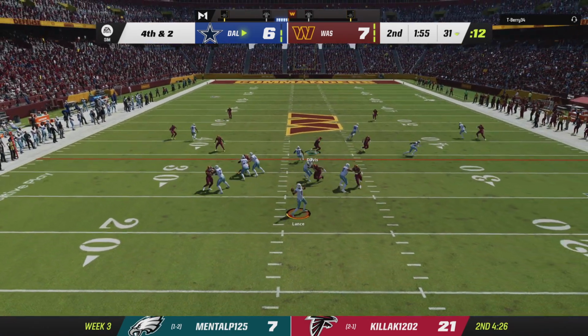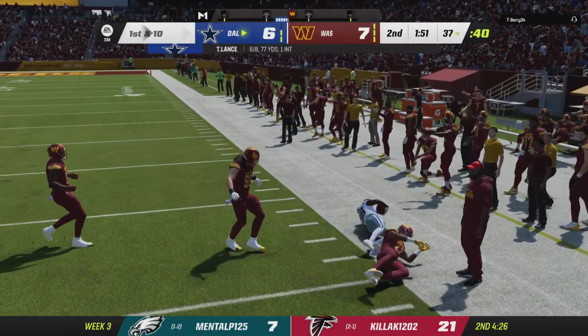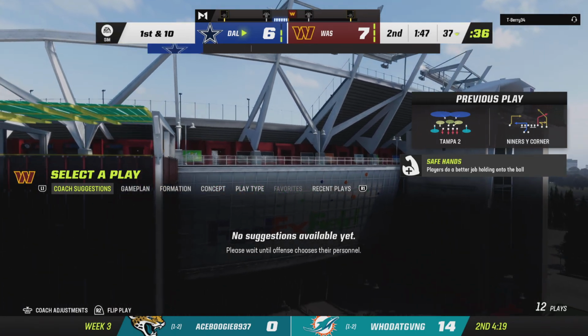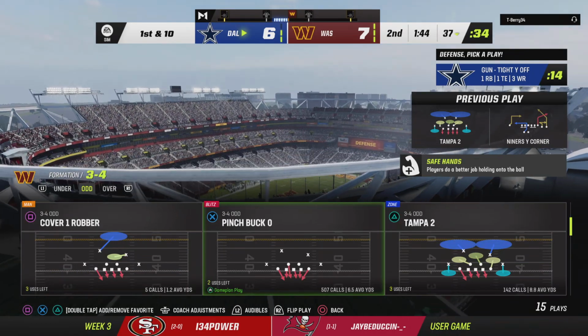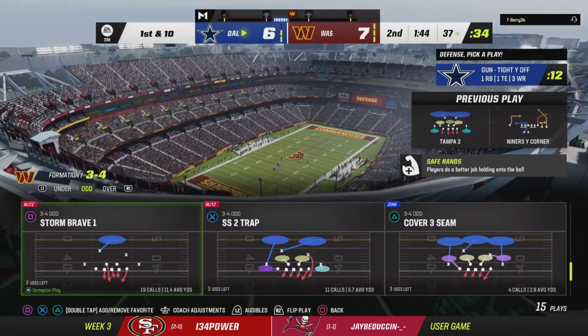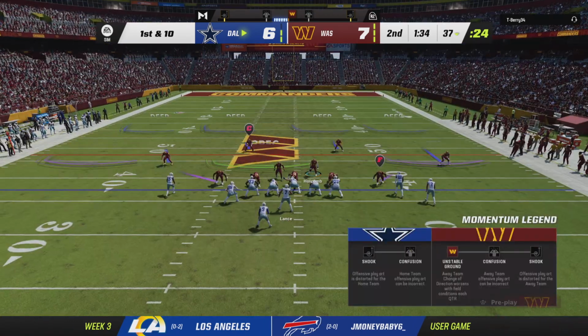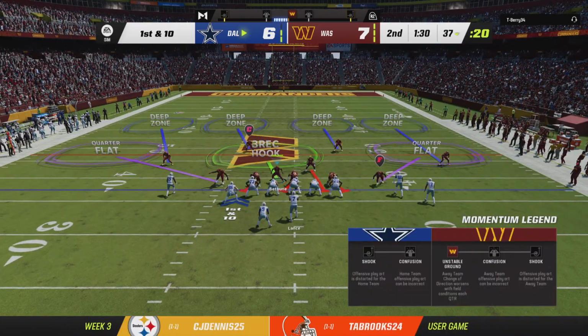Lance to throw for it on fourth down. Open man Lamb, it's complete. And he is going to have the Cowboys first down as they manage to convert. And that'll keep the drive alive. Well, we kind of looked at each other as they decided to go for it. But in the end, great execution, a 6-yard gain, and it all works out. Line of scrimmage, the 37 on first and 10.